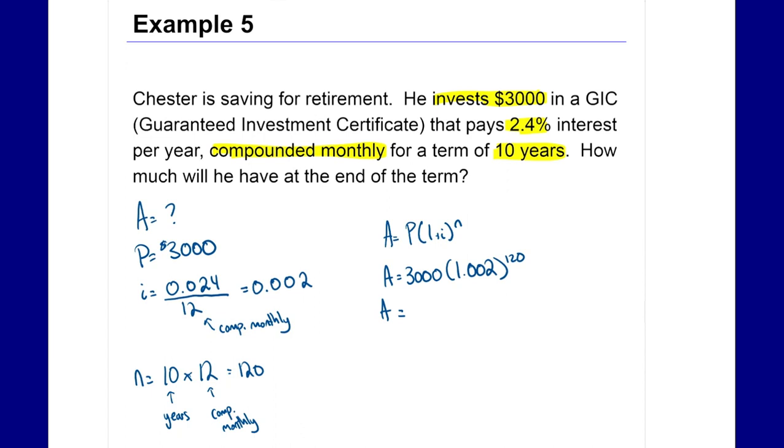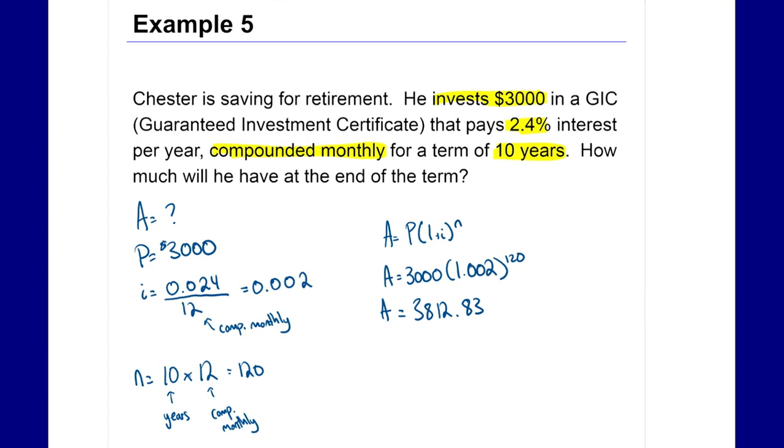Once we plug it all in, it just becomes a calculation you should be able to do on your calculator, and you get $3,812.83. So we're going to round it to 2 decimal places because we're dealing with money. So again, you might think over 10 years, earn $800, not that much, which is true, but again, you haven't done anything to really gain that. You just put money aside, and you're just earning money for doing nothing.